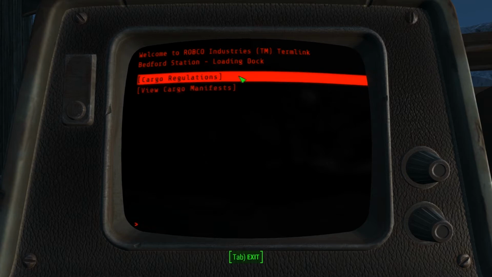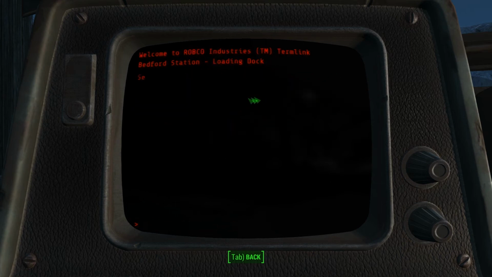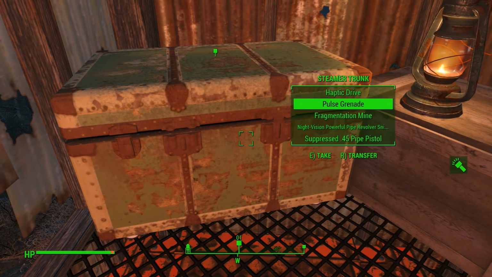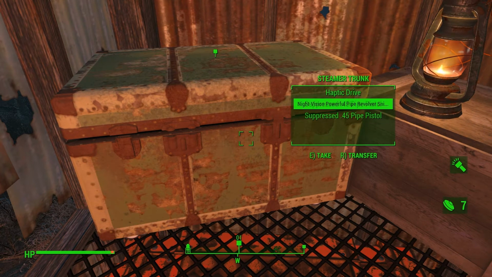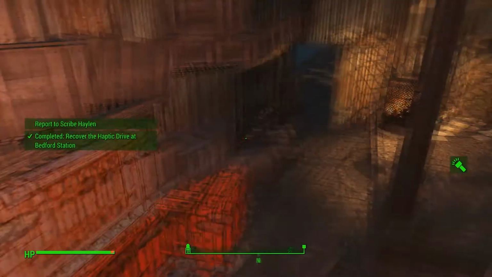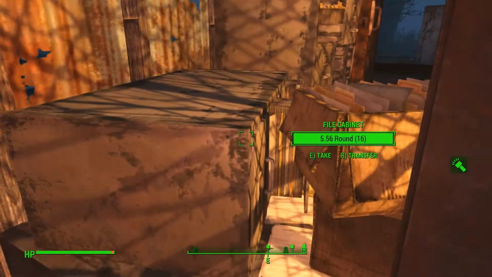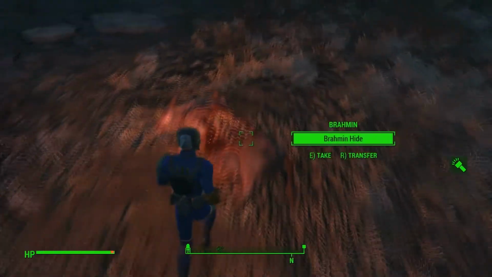Cargo regulations, cargo manifest. Doesn't look like anything interesting here. Haptic drive. That's neat looking. Okay, so that was for those guys. Yeah, those guys. The Brotherhood. Ooh, nice.